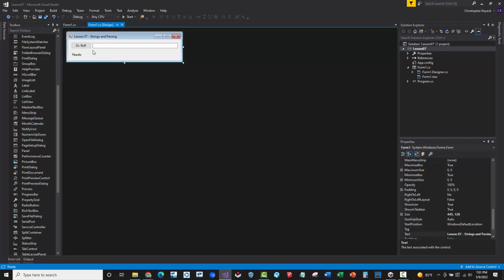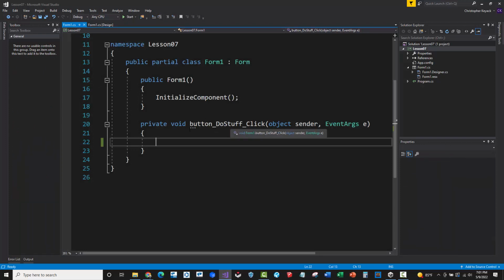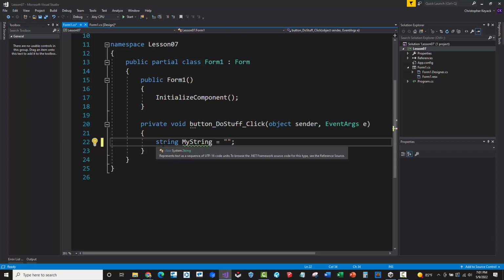Okay, so the first thing we're going to do is double click on the do stuff button, and that will create an event handler here, or a block of code that will execute when the button is pressed. Now we're going to start out by declaring a string variable. So we enter in the data type first, and then a space, and we'll just say my string as an example. And then we're going to say equals, and then I'm going to put two quotes here, or empty quotes, and I'll put a semicolon at the end. So again, remember in C# that we have our data type, we have the variable name, then we have this equal sign, and then everything to the right of the equal sign is basically the value that this variable name is being set to. And then we have a semicolon at the end of each one of our C# statements.